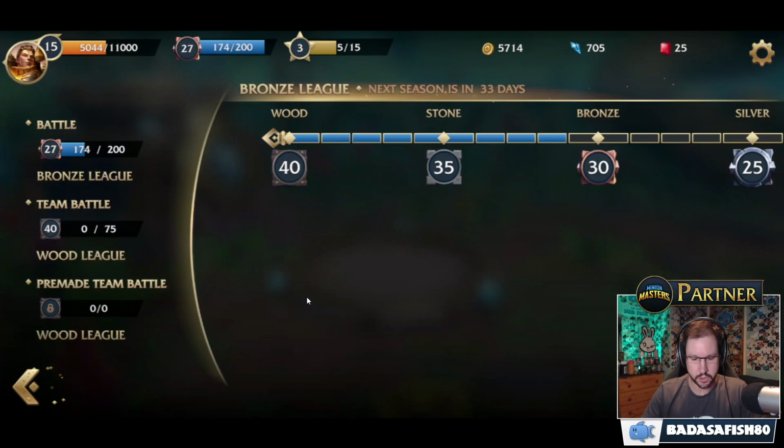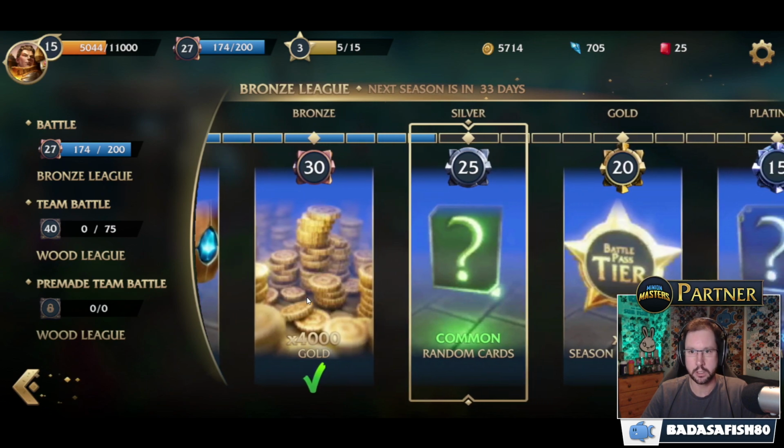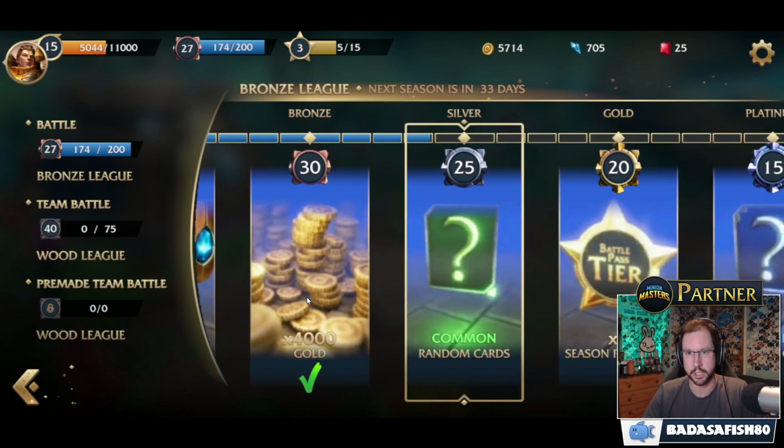The next one along the top there is our progression in the leagues. So down the side we've got battle, team battle, and pre-made team battle. So we can click on each of those and we can see where we are, and of course the rewards that we're going to get.